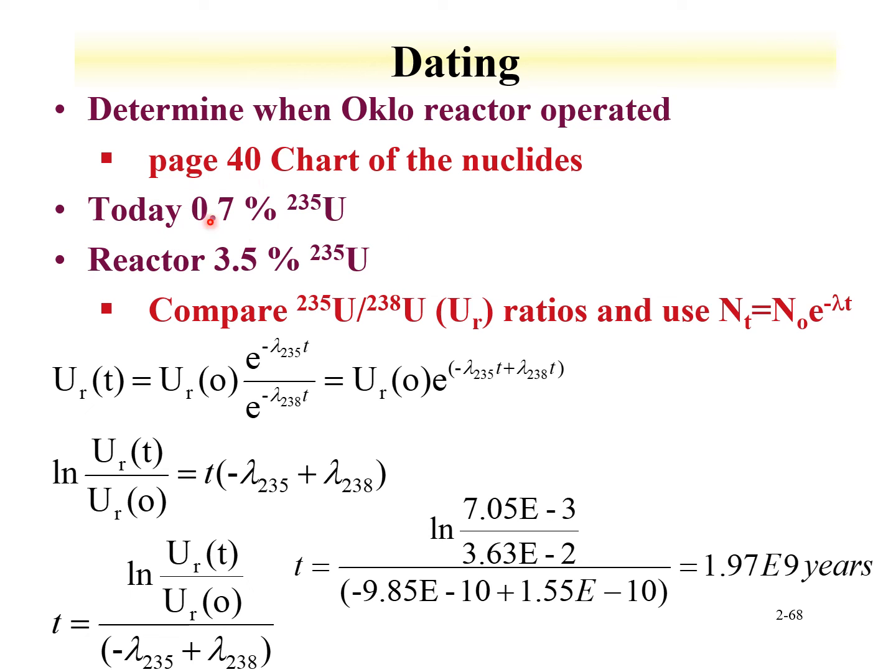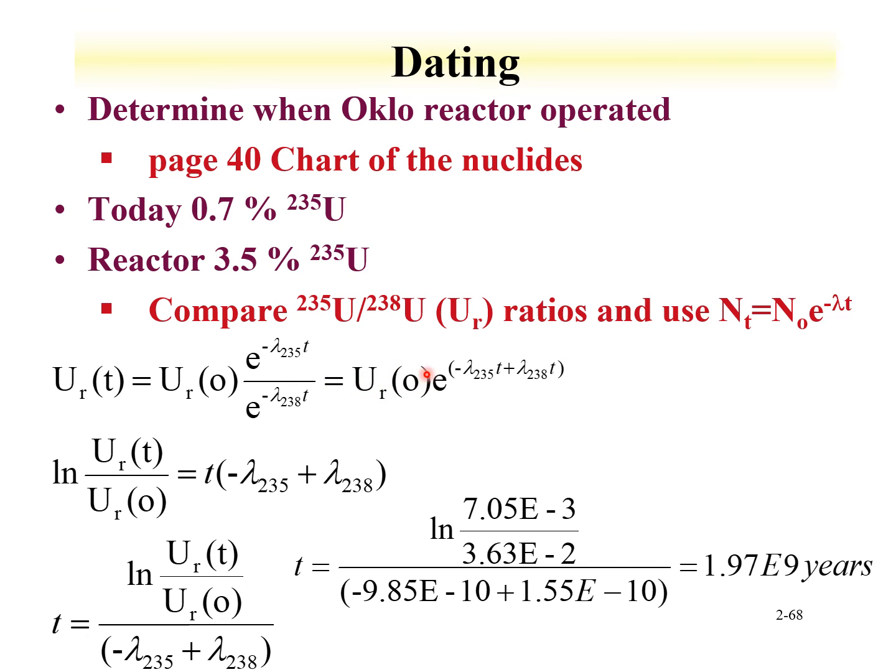So we need to just set up the ratios. The ratio of uranium today is equal to the initial ratio times e to the minus, we have to take the decay constants for the 235 and the 238, since we're using a ratio of 235 and 238. The time is the same. Let's rearrange this equation so that the ratio today is equal to the initial ratio times e to the minus lambda 235 times t plus lambda 238 times t. So now we have everything we need to know to solve this equation.